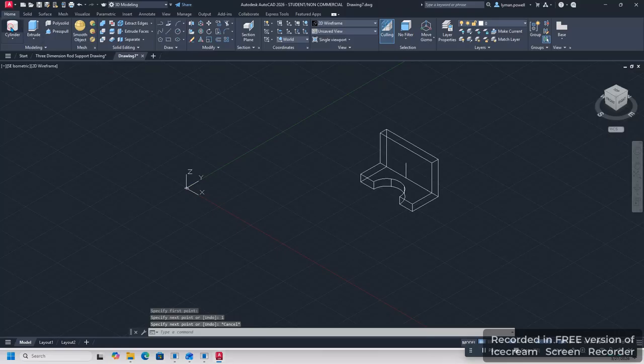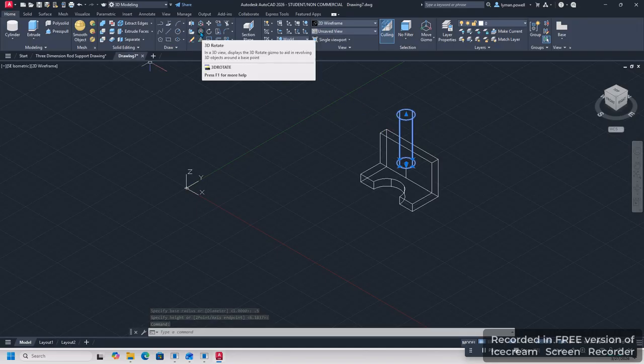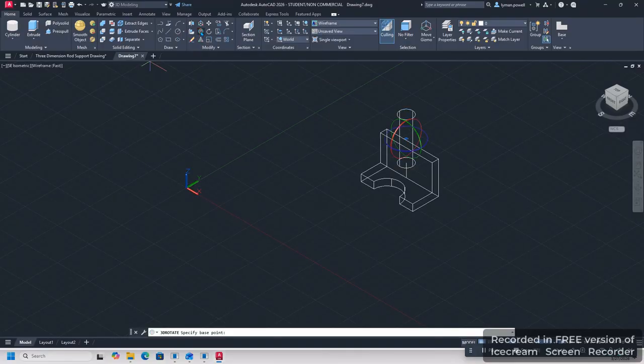So this time we're going to do a cylinder, and we're going to start it here. And again, we can't type in 1 because 1 is the diameter. We have to type in 0.5 to get the radius of our cylinder. And you also notice that our cylinder is oriented in the wrong direction. So we have to select our cylinder, and then we have to do a rotate. So we're going to rotate this in a 3D function.